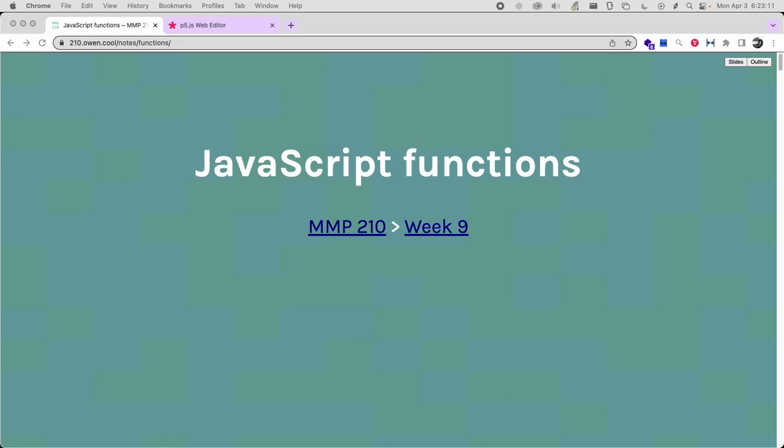Yes. Okay. All right. So we're going to talk about functions just in general first. Functions are not a P5 thing specifically. They're just a general programming concept, and they're not even specific to JavaScript. They're used in every single programming language, basically. So they're really a pretty fundamental part of programming. We'll go over the basic idea of a function, and then we'll add it into a P5 sketch.